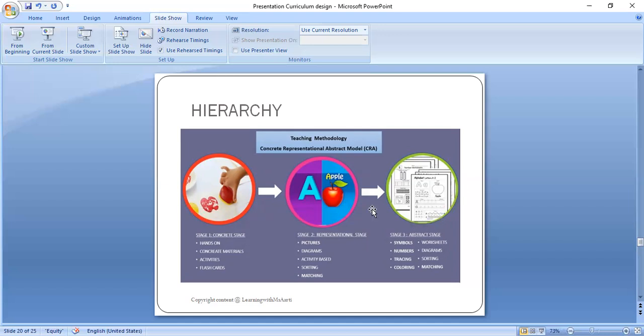So this is actually the hierarchy. Sometimes there is a gap, you know. Sometimes the pre-nursery activities are again repeated in nursery, and then this is again repeated in class KG or LKG. So the gaps are there.